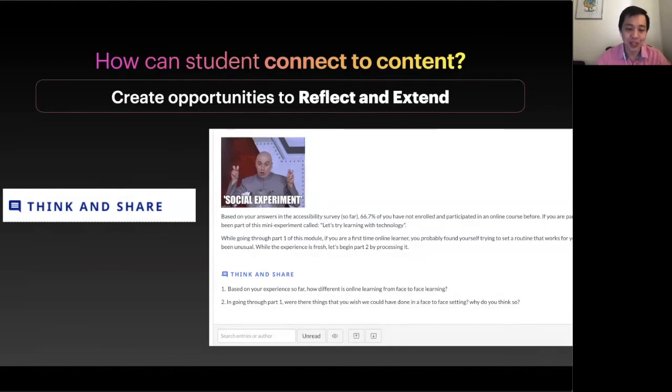So for example, one prompt that we came up with is called Think and Share. No? So as you can see, we have a very similar icon, and a lot of us here in Ateneo actually use the icon if we want an activity like this. No? So a Think and Share activity usually happens after you present something. After you present some content, you have a Think and Share activity wherein you ask a provocative question for students to process or make connections between the content and their personal life, or to society, or to something in the outside world. So providing opportunities for them to reflect, to extend what they know, helps them process the content. What happens here though is that it slows down the learning. No?